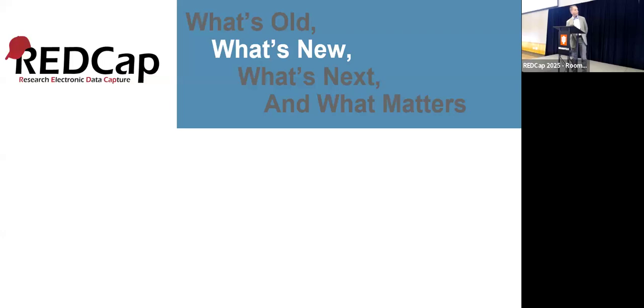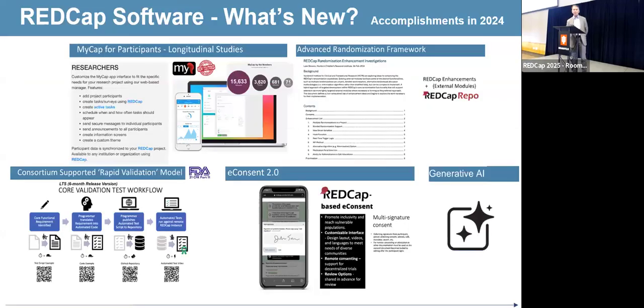So now I'll go into what's new after I check the time. I think I'm good. So what's new? We had a great year last year. 2024, I think, was one of the best productivity years we've had in probably a decade. And I'm not going to speak in detail about all of these, but I will take you through the timeline from left to right.